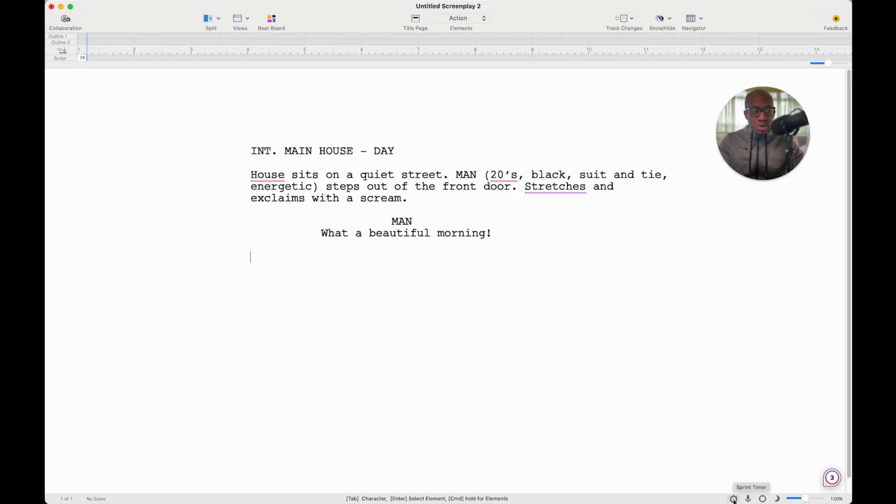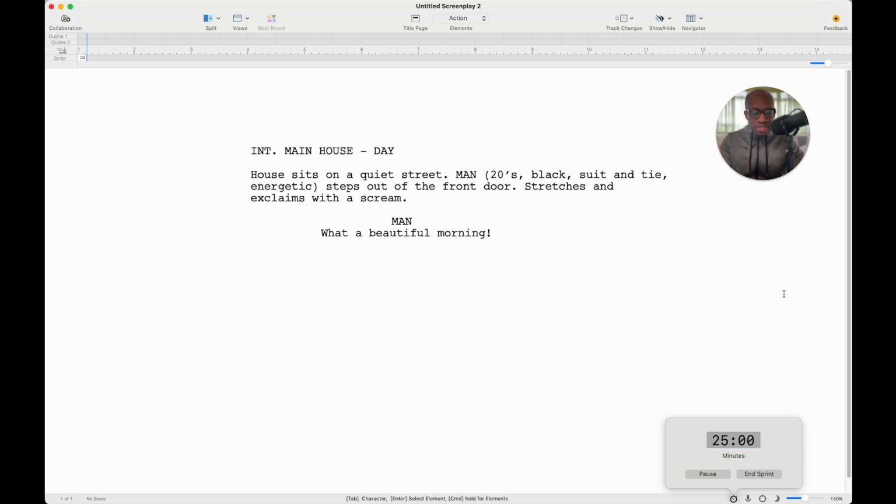Next to that, you have sprint timer. Now, this is something, again, that I started using recently, which I find very useful. What it is, is that you can set a sprint time, which is essentially a timer in which you want to create a certain amount of text. So let's say, oh, you know what? I'm losing focus, I'm losing time, and I want to spend the next 25 minutes, which is the default that they set. And within that time, I want to see either how much of the script I can get written, or I want to finish this scene within 25 minutes. Or I want to do 4 pages or 2 pages within 25 minutes.